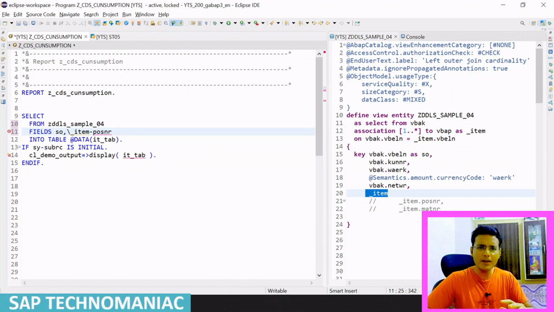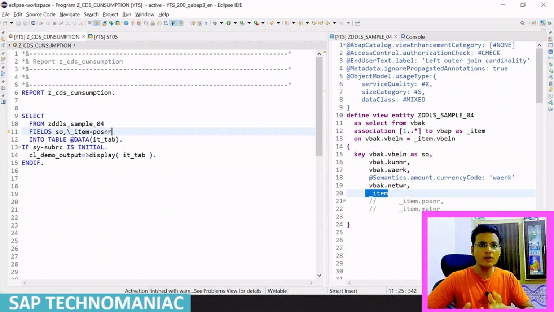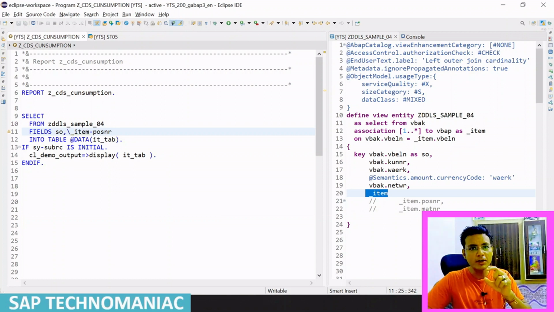We are doing the same thing, but in a slightly different way. This time we go to the sales order and the sales order line item, and we are displaying them in the output. Let me press Ctrl+F3. Just think about which join will form now when I try to execute this query. If you already watched my previous video, you know which join will form whenever we access the fields in the selection list. It will be the same as when we access the same CDS view entity from another CDS view entity.